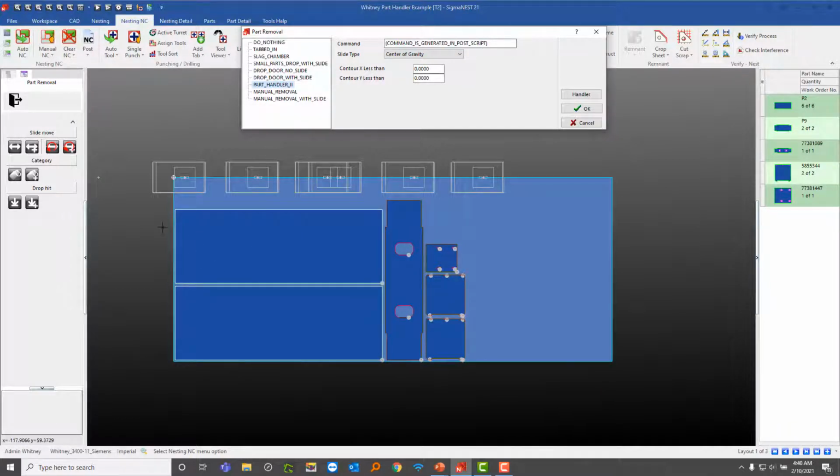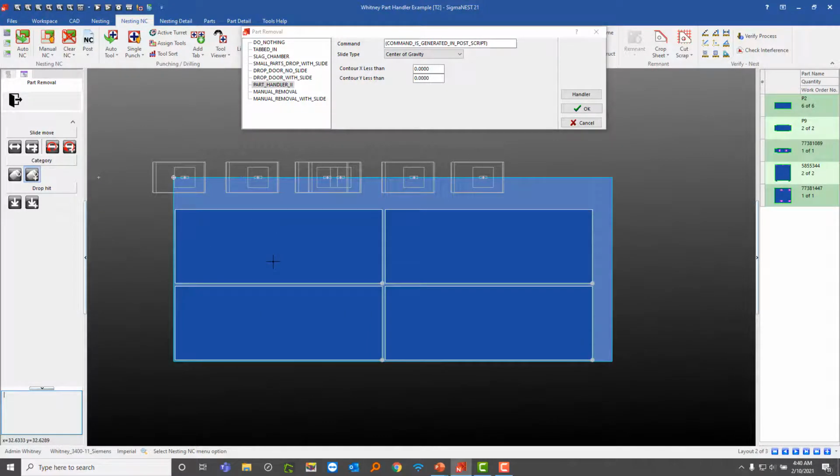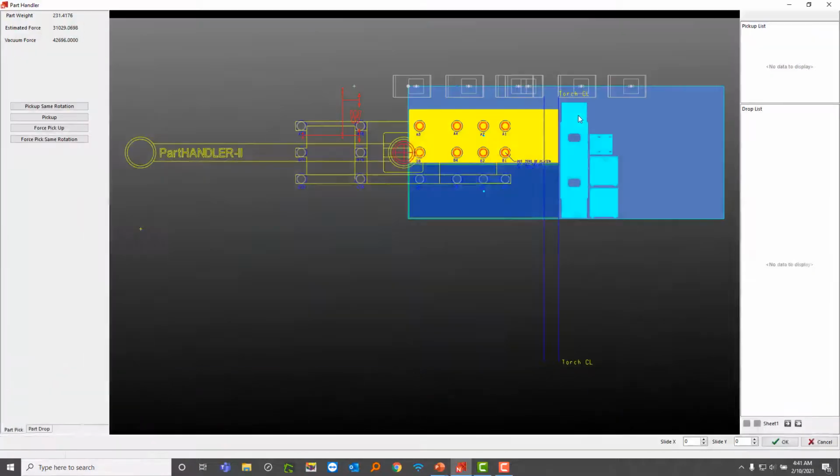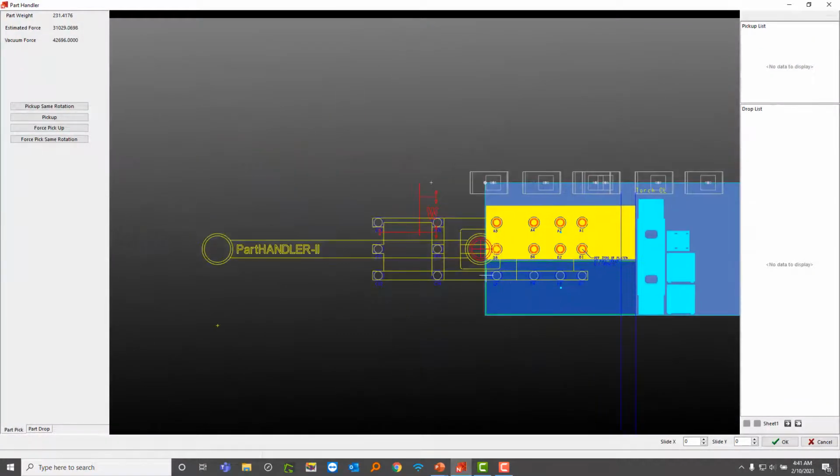Now, for this one, I can actually click this category and say these are the parts that I want part handled. So I can click on this and go to the next sheet, categorize those parts. Same with this. And now I'll go back into the part handler and look how different this machine is.